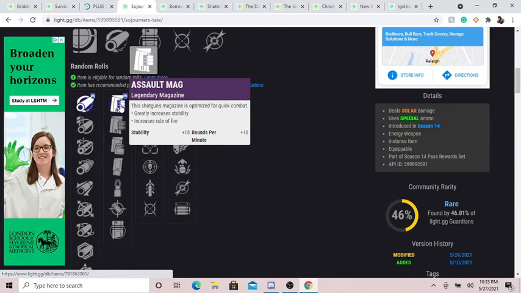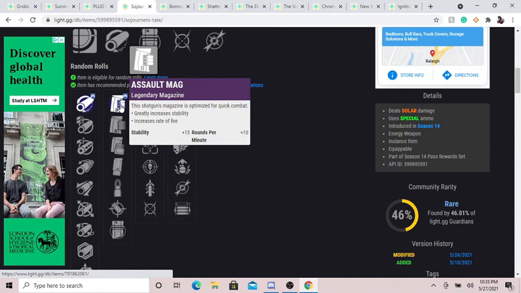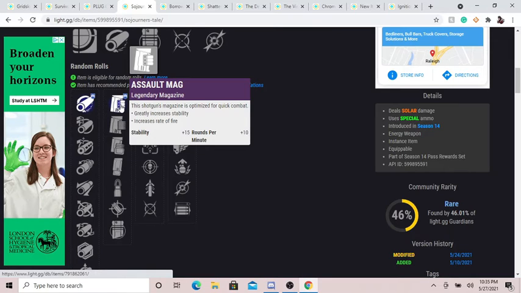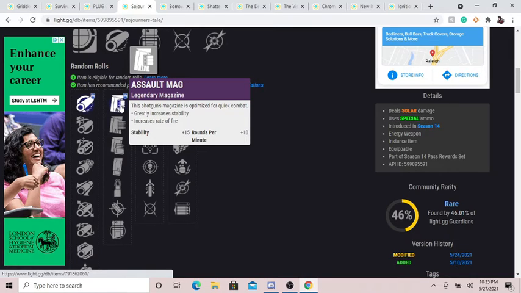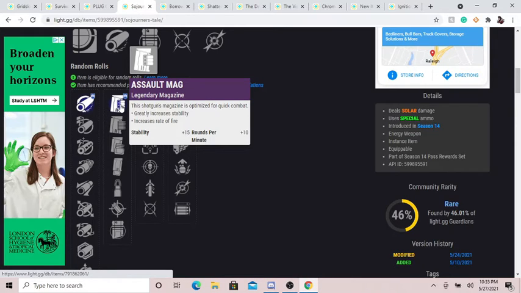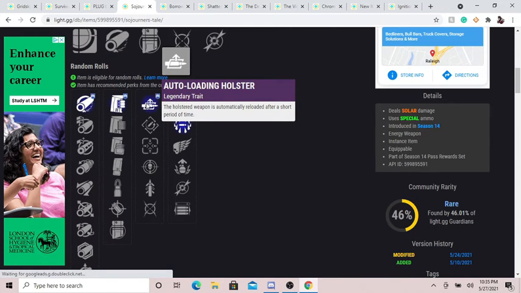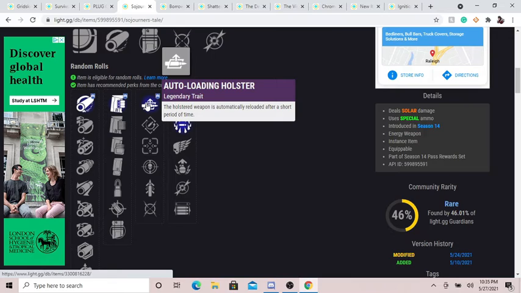It not only increases your stability, which is useful for a shotgun, especially a precision shotgun, but it also increases the rate of fire for this gun as well, which is extremely important. The more rate of fire you have, the more DPS you can grab, especially if it's a certain damage phase. Especially with raids and nightfalls and stuff like that.